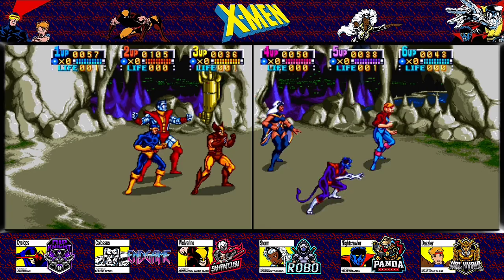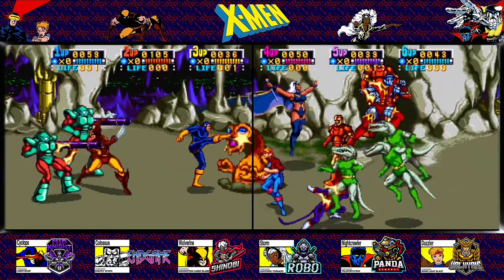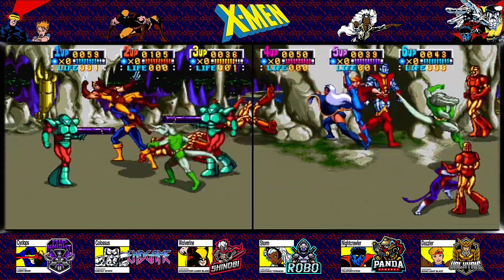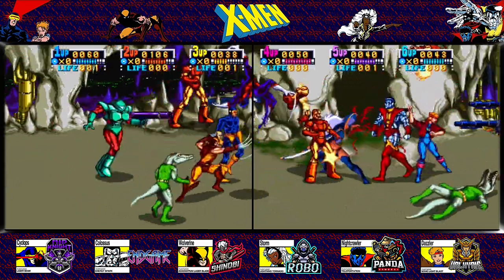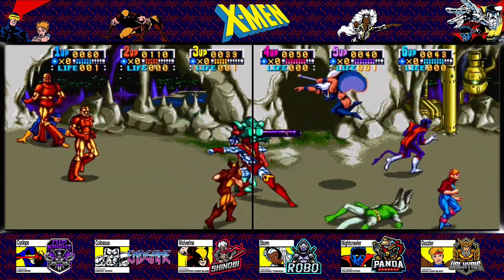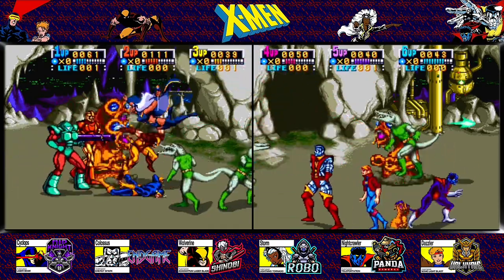Through three stages, we're sitting at $7.25 as a team. Storm and Nightcrawler have the fewest quarters in at 75 cents. And Storm made it through the entire level, including the Wendigo boss battle, with only dying once and not having to put a single quarter in. Nice work, Robo. Robo only had one hit left at the end of the Blob boss battle, but made the most out of the health refill in between stages, as well as the energy power-ups throughout the stage.